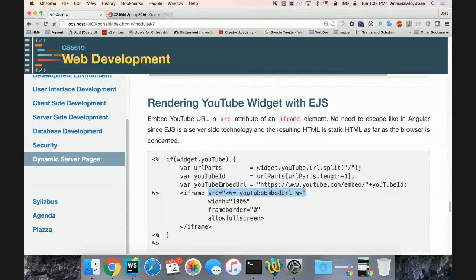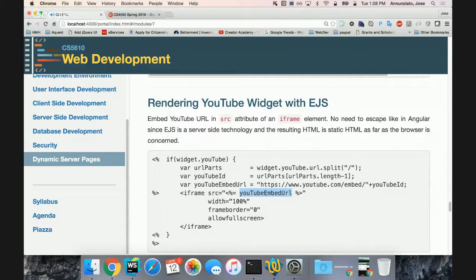As far as the browser is concerned, it's just going to get a hard-coded iframe with a hard-coded URL, right? When it gets to the browser, this will have been evaluated, and the stream that goes back to the browser won't have any of it. This will be hard-coded HTML.